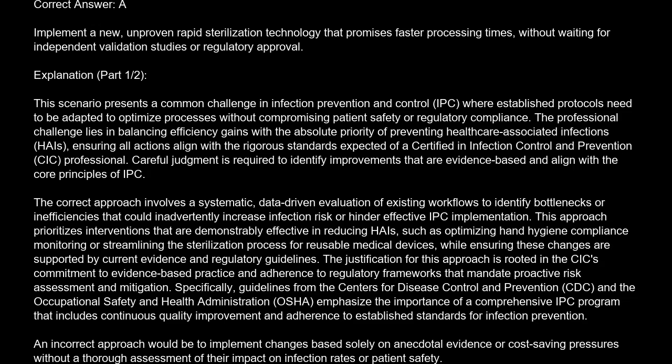The correct answer is A. Implement a new, unproven rapid sterilization technology that promises faster processing times without waiting for independent validation studies or regulatory approval. Explanation: this scenario presents a common challenge in infection prevention and control, IPC, where established protocols need to be adapted to optimize processes without compromising patient safety or regulatory compliance.